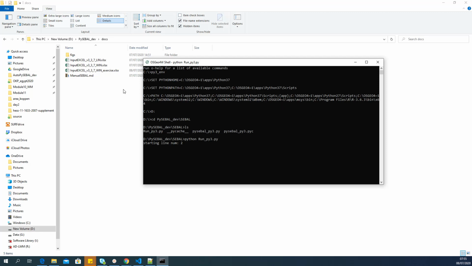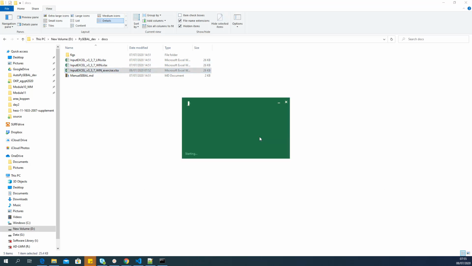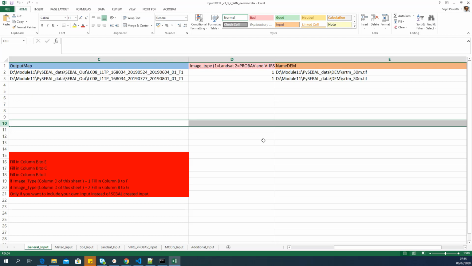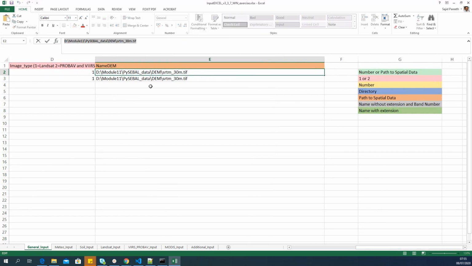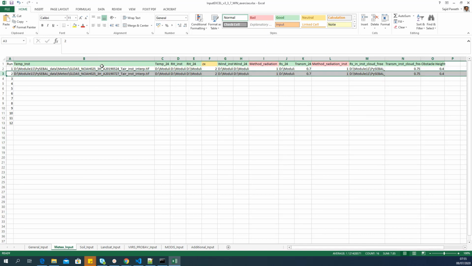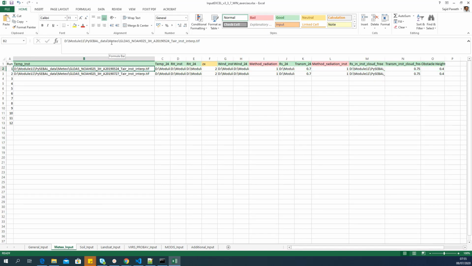Another important thing which I wanted to mention in the beginning itself was, please try your best to make sure that there are no spaces in the paths. In all the paths, whatever paths you are using in any scripting, it's better not to have any space.